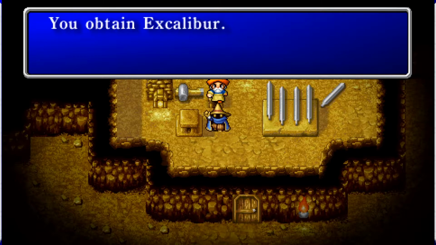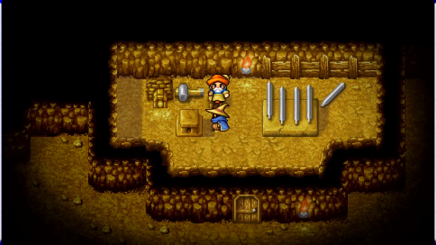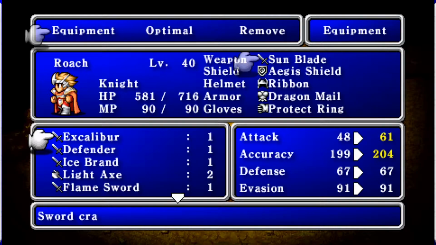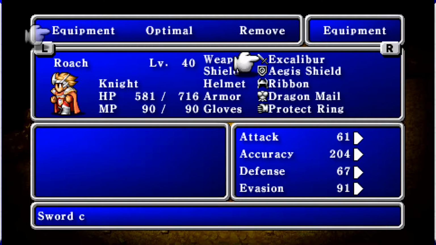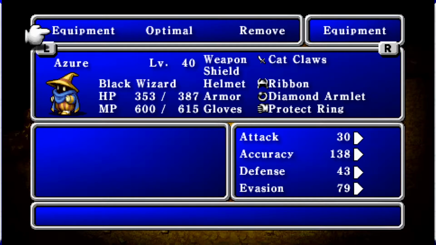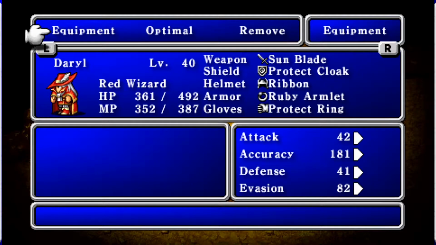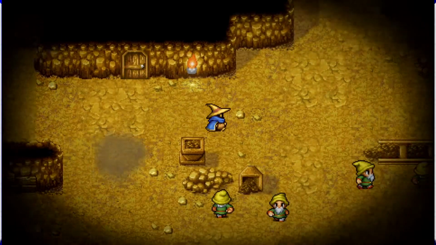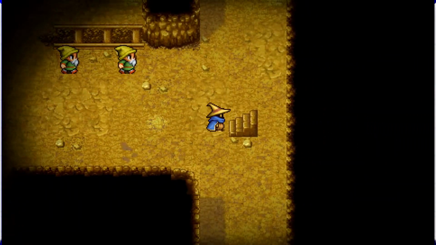And we got the Excalibur, which is going to Roach. It's not the best weapon in the game. It was in the original anyway, but we have a new weapon. So, bam, Roach gets that. And you have your Sasuke's blade, so you're good there, I'm good there, and you get the Sunblade now, so everybody's a little bit more up to snuff. We all have a bunch of better weapons and such.